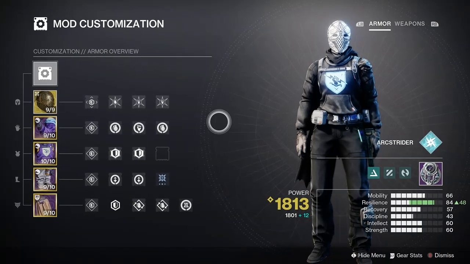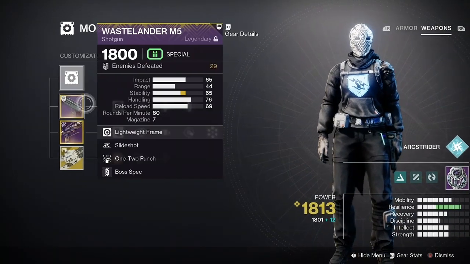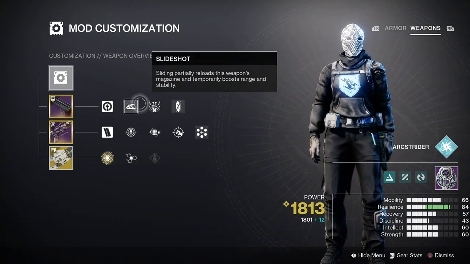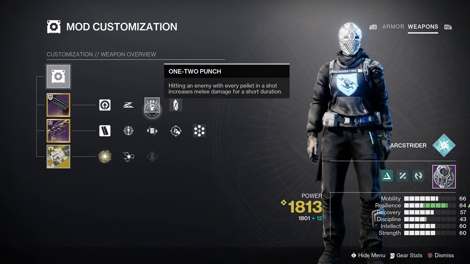But yeah, guys, this is a super fun build. Wastelander is super fun. You can get it from Dares of Eternity. And I've got Slide Shot and 1-2 Punch, as I was saying before, and Boss Spec, but whatever mod you'd like, of course. I actually kind of recommend Backup Mag for this, but 1-2 Punch is definitely the main perk you're going to want to look for on your shotgun.